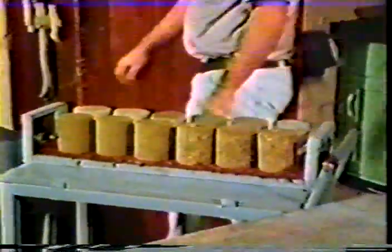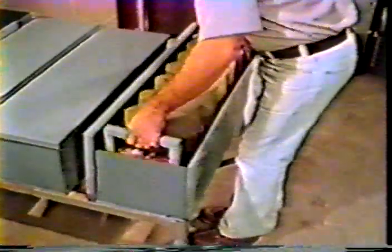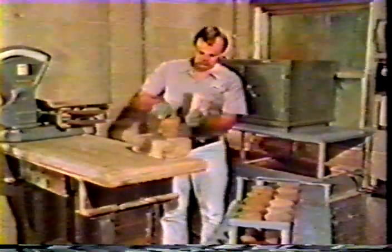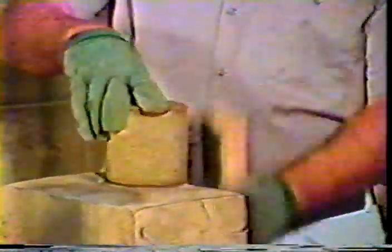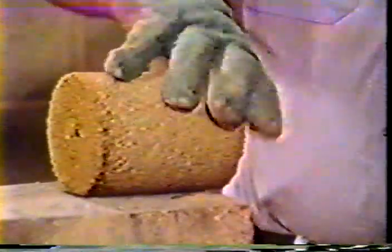In the freeze-thaw test, the specimens are placed on water-saturated felt pads or other absorbent material. The assembly is placed in a refrigerator having a constant temperature of minus 10 degrees Fahrenheit or colder. After 24 hours, the specimens are removed and placed in the moist room or in covered containers to thaw for 23 hours. During this thawing period, the absorbent pads under the specimens contact free water in the thawing containers, which is absorbed by the specimens through capillary action. After the thawing period, the specimens are brushed to remove material that has been loosened by the stresses of freezing and thawing. The total area of the specimen is covered twice with firm strokes corresponding to about three pounds of force. After each brushing, the specimens are turned over end for end before they're replaced on the water-saturated pad.